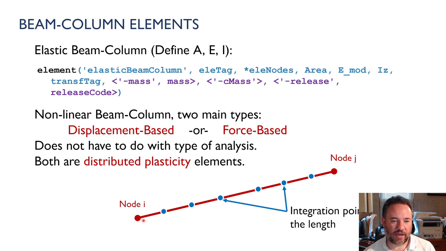I can also have displacement-based or force-based beam column elements that have plastic hinges. And there are some better plastic hinge models and some worse plastic hinge models. There's this model called the hinge Redo, which we'll talk about, and I'll give you a paper to read about it, that works well, that I would recommend if you want to have discrete plastic hinges. But you can apply that to this distributed plasticity model, no problem, without having to make separate zero length elements to do discrete plastic hinges and stuff.